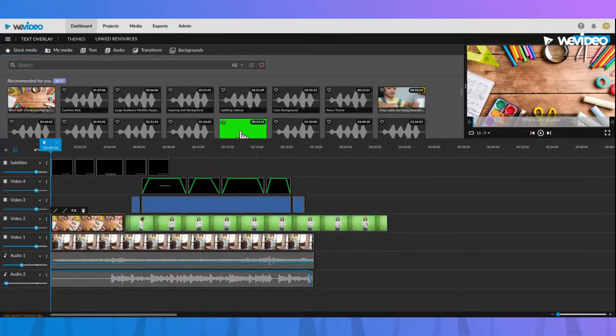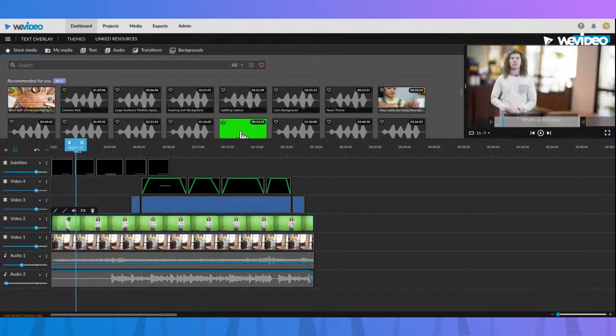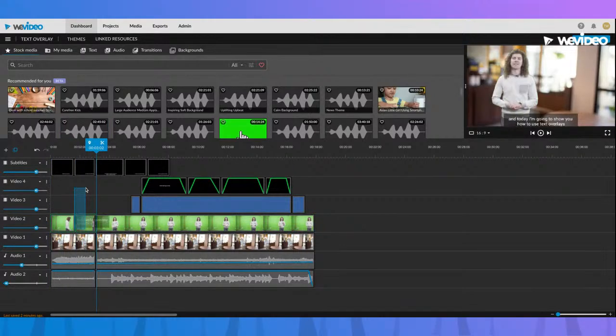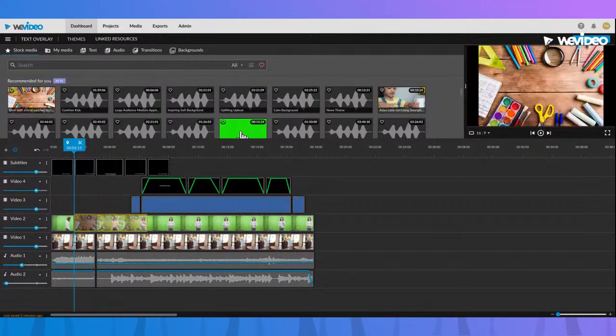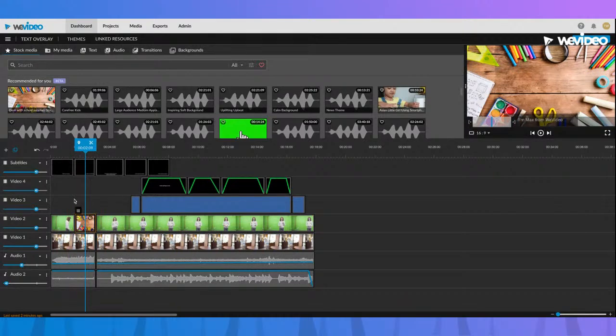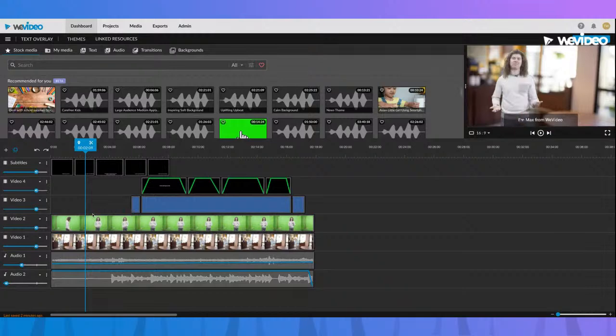And the last one would be trim to fit. So let's say I had some space. I'll cut this. Let's say I had some space right here and I needed to fill it up with a different clip. If I bring this in, I can trim to fit. The clip is actually bigger than the available space, but WeVideo will trim that up and fill the gap. So that's basically what trim to fit is going to be. And there's lots of different instances where we could use all three of these options.